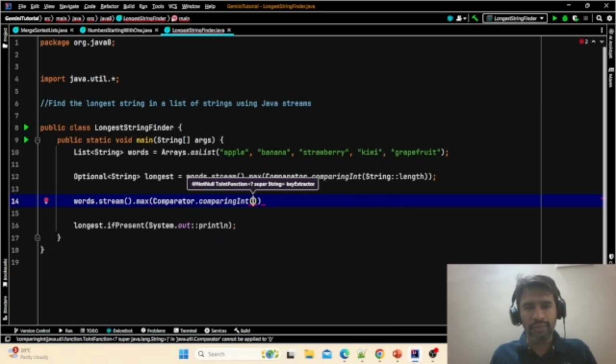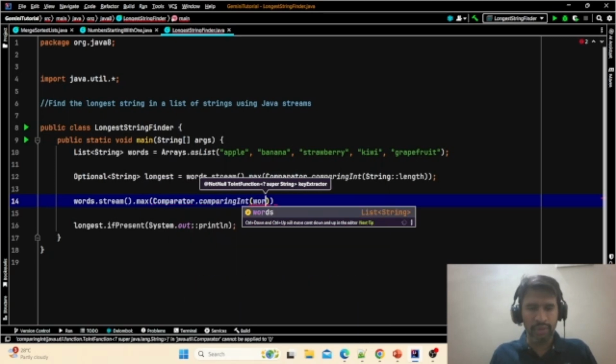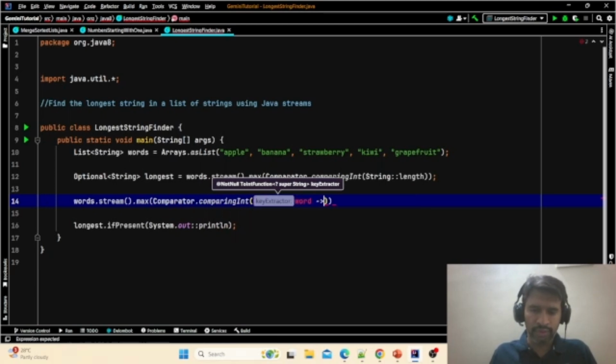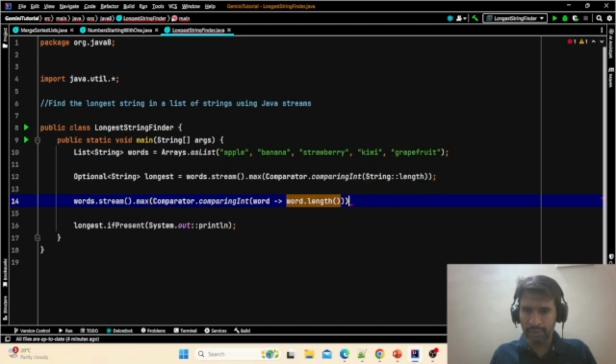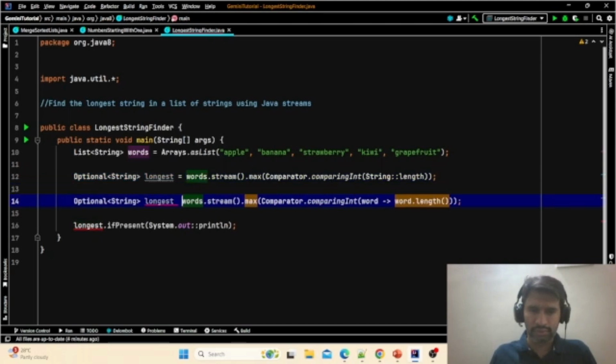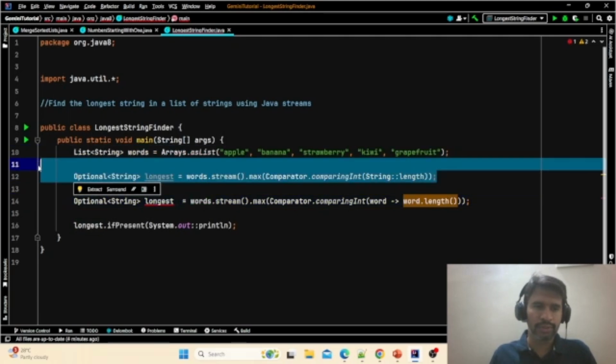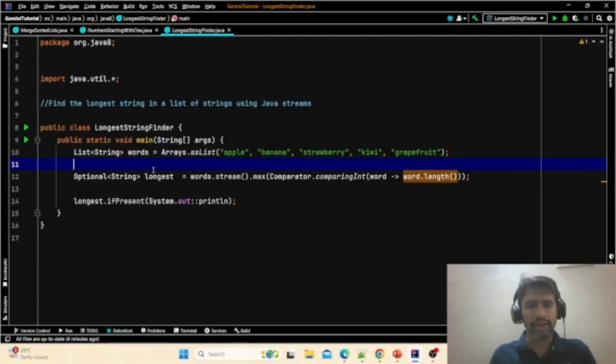So here, what we are doing is taking a word, and here we are getting the word length. That's it. This is what is happening here. Maybe I'll assign this to the first one and remove the previous logic. So here you can see we are streaming on the words and comparing based on the word length.